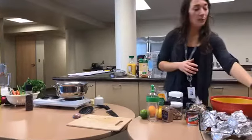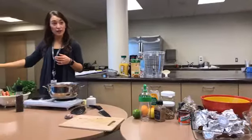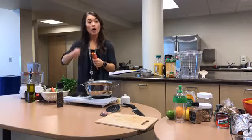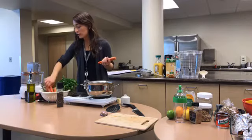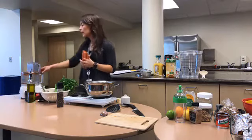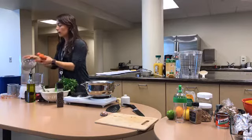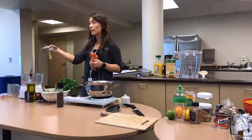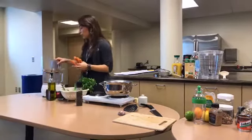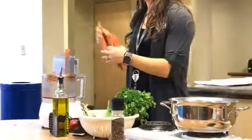I already grated a bunch here, but I wanted to show you too. I'm just going to use my food processor to grate some carrots, but you can also use a box grater or just a regular grater. I just do this because we don't have all day and it's easy to do in a food processor. If you have a food processor, you would want to use your grating blade. It looks like this, not your typical spin around blade. So I'm just going to put that in here. I'll be loud for a second. We're just going to go ahead and grate those.